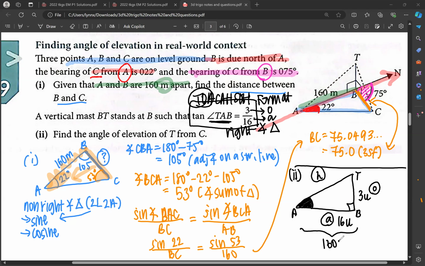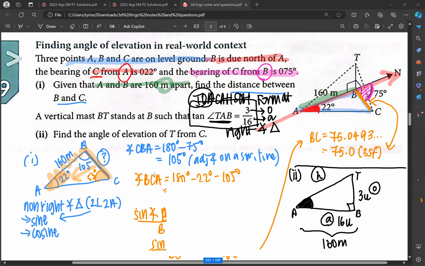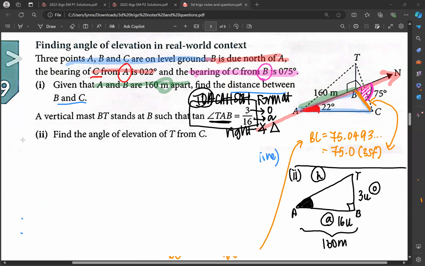So what does that mean? Can I form the link already? Yeah, but I need to form the link first. I cannot do mental sum, because it doesn't mean every time it'll be so nice. Why, one day they give you 10 units or one day they give you 15 units? Then how are you going to do? I need a proper working here. So I need to continue from there.